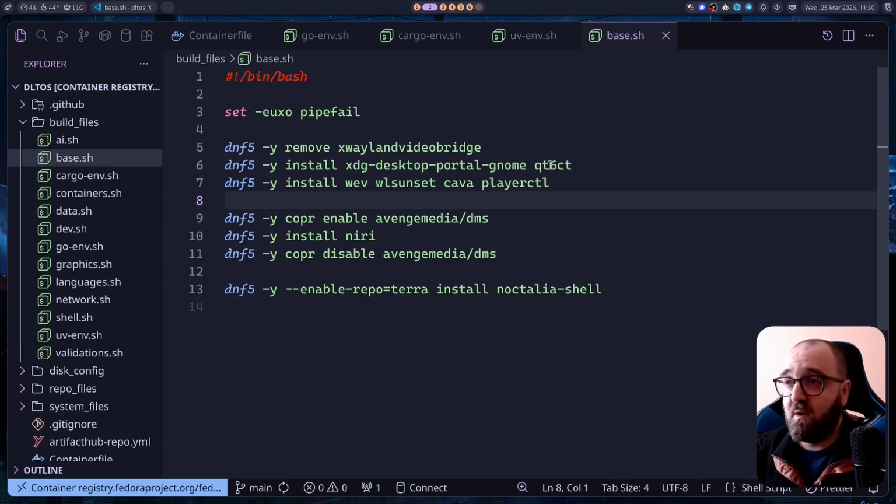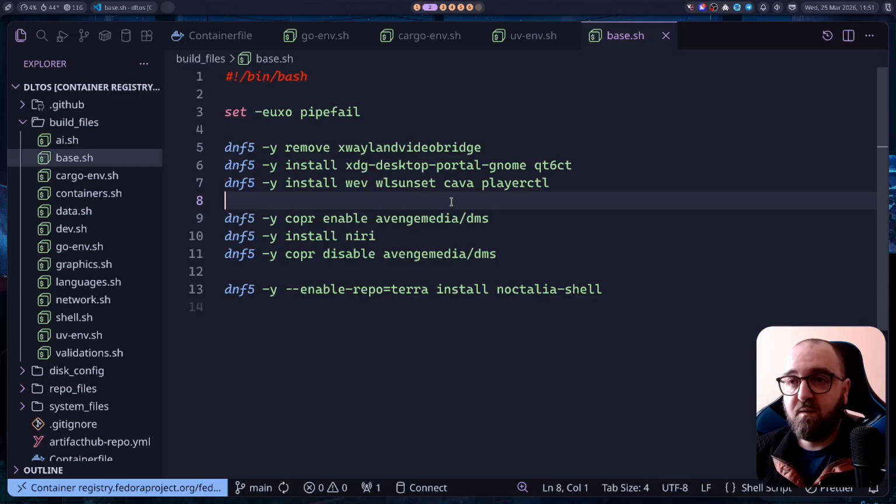So we also install Qt6CT, which is a utility that lets you manage themes without needing to go into KDE. We install a bunch of utilities like WEV, which captures keyboard and mouse events, so you know which keys are being activated when you press a media key or something like that.